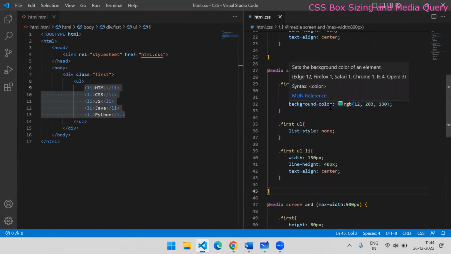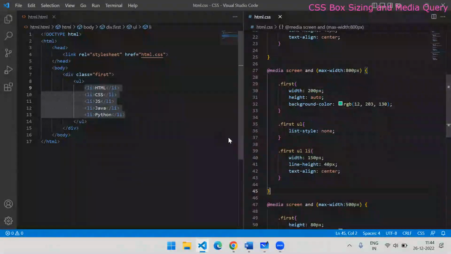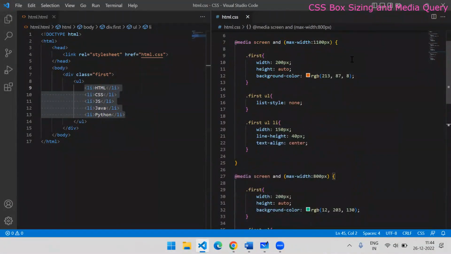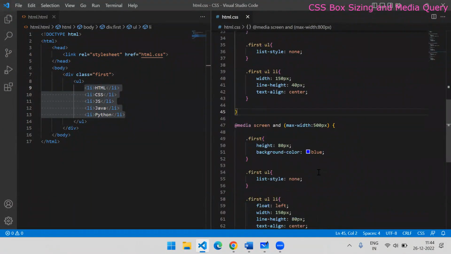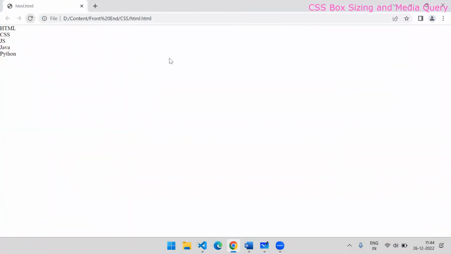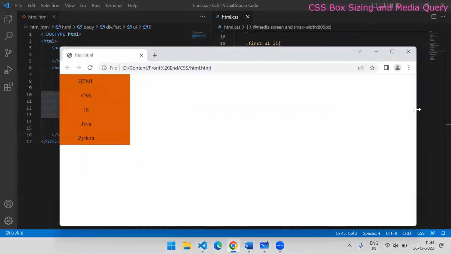I am using max width with decreasing values of width, that is the sequence I am talking about. When I use the max width property, I have to write the media query in such a way that my screen width goes decreasing. If I refresh the page and reduce the width, here you can see that it is changing the color.